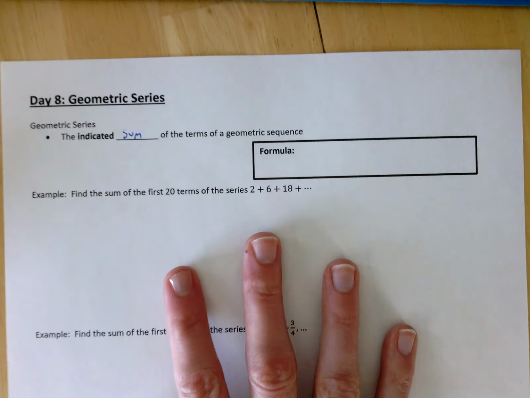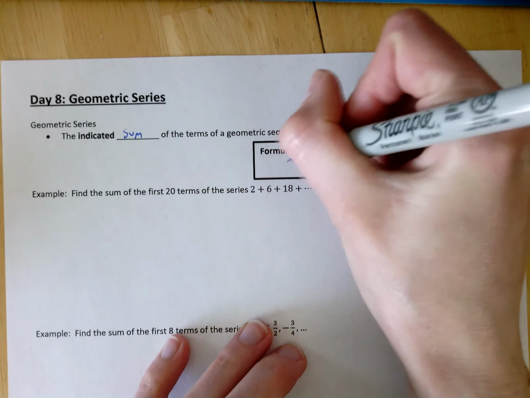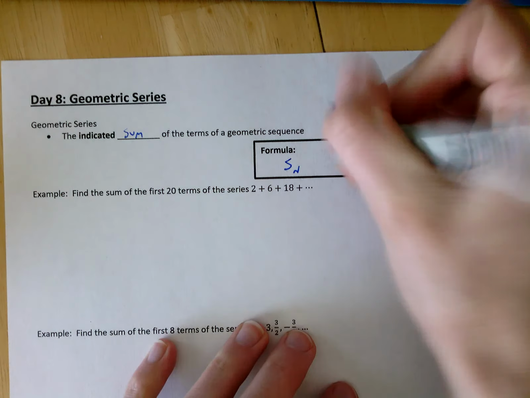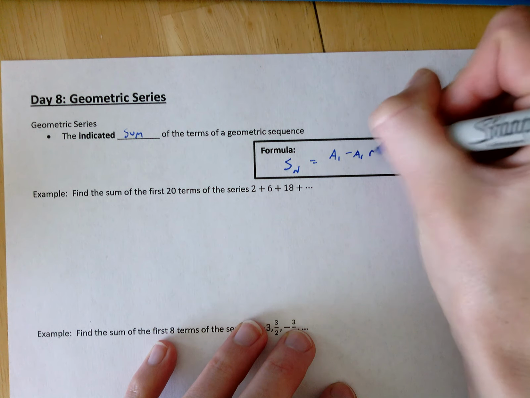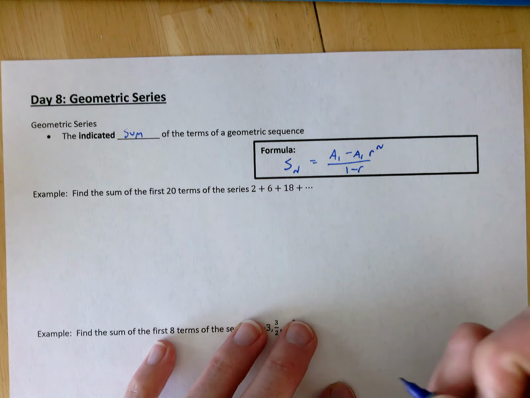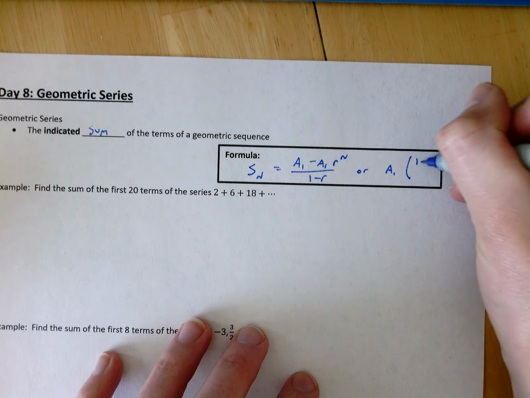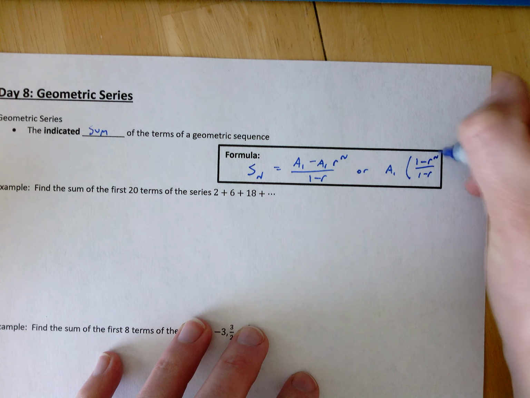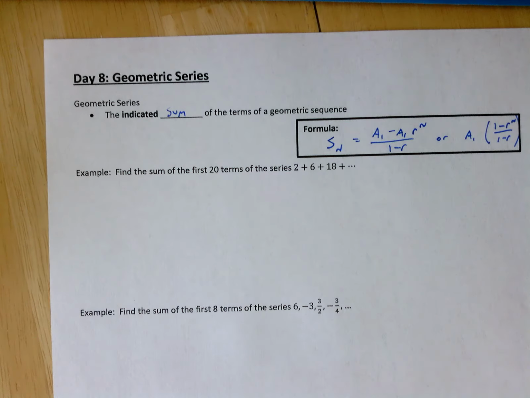All right, so back to our geometric series. Let's take a look at this. So this formula that we've just established is that S sub n is going to equal a sub 1 minus a sub 1 times r to the n over 1 minus r. That's our formula, okay? Or you can use a sub 1 times 1 minus r to the n over 1 minus r. Those, I think, are the two that I use the most often. But you could also use that third version if you want. Great, okay, so let's use this in action and see how this goes.